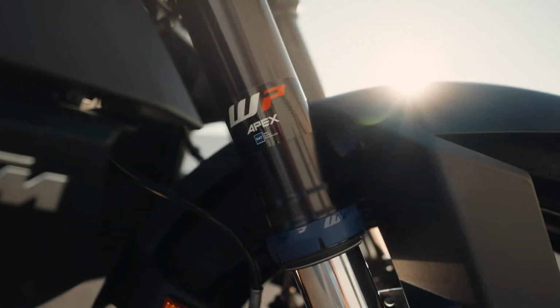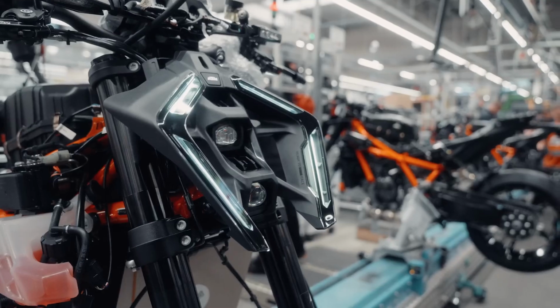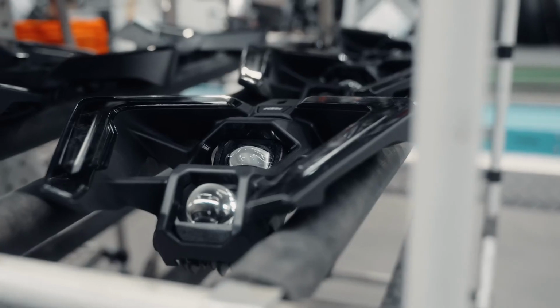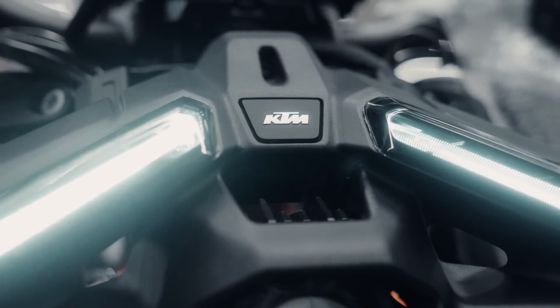We aimed for a lighter headlight. We saved 0.5 kilo here. We also gained some benefit for the rider. When you're riding in corners at night, there was always the hard line where it was completely bright and next to it completely dark. With the new headlamps in the front, with the high and low beam, there's also some stray light, so you now see also in the corners.